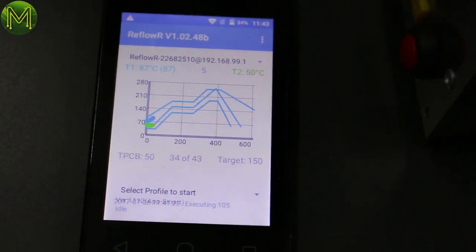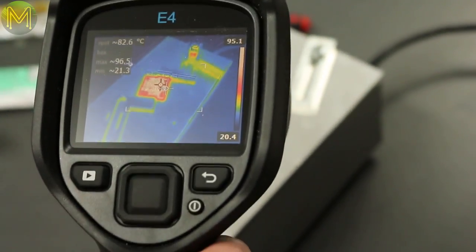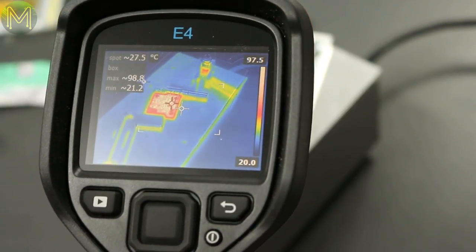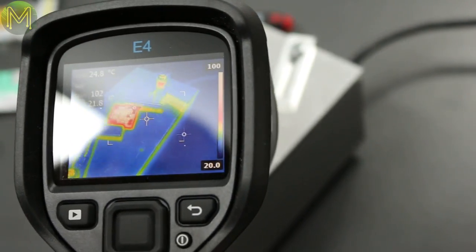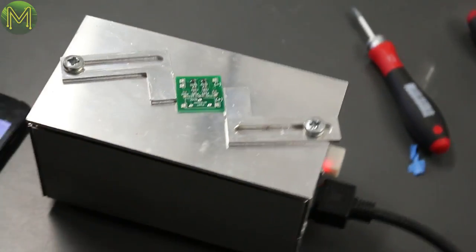I measure the PCB at 87, 90 degrees at the moment. The problem with the metal plate is the emissivity of metal. You can't actually point a thermal camera at it. That's right, so we won't actually see the real temperature of that plate. What we can do is stick some of this masking tape down on it. So let's do that without burning ourselves.